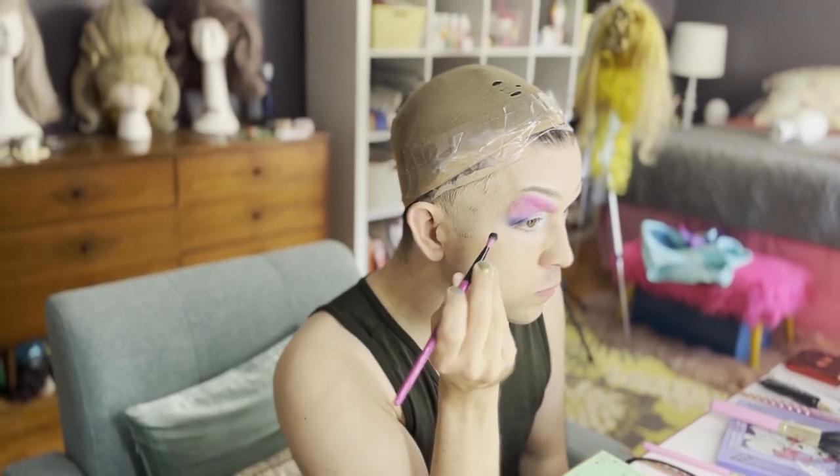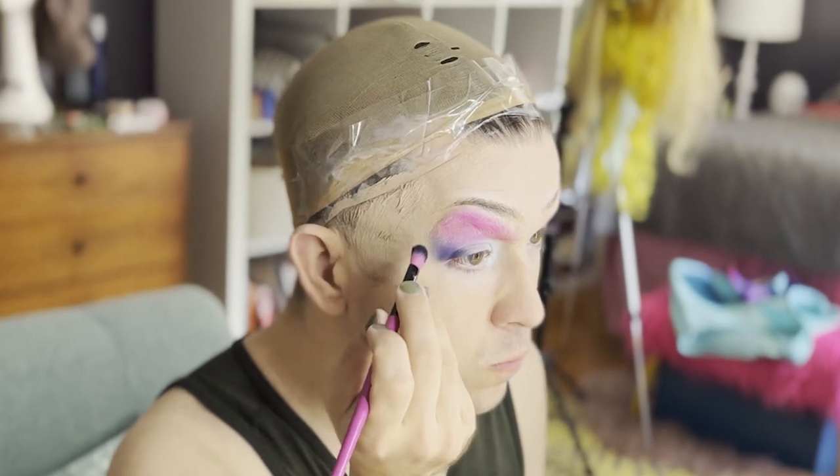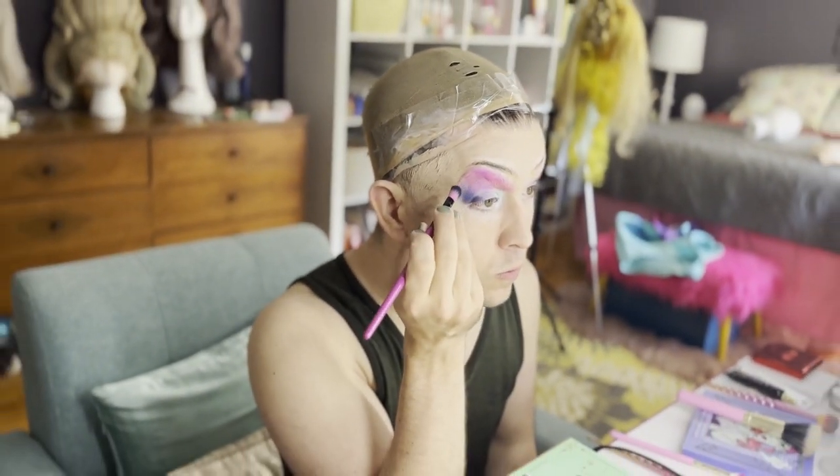After some skin prep, we go into that eyelid, honey. My thoughts and goals in designing this look were to create a vibrant eye that also complemented this hot sunset of blush coming up. I used orange, yellow, coral. So to contrast that, I went with complementary colors in purple and fuchsia.